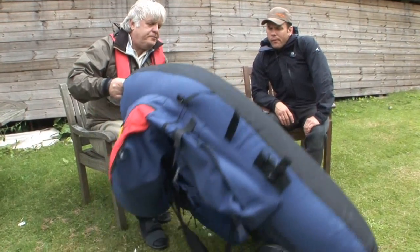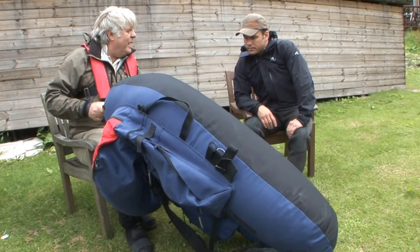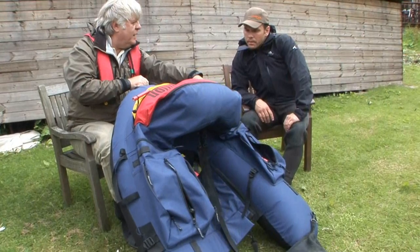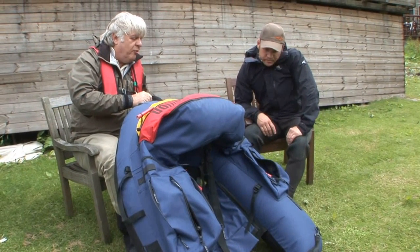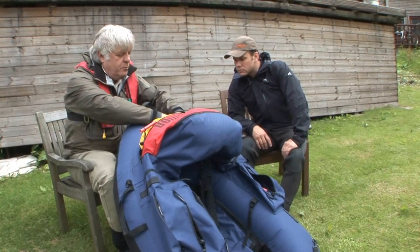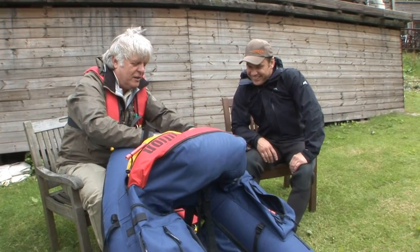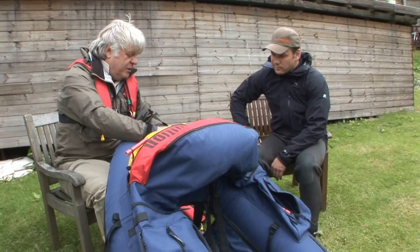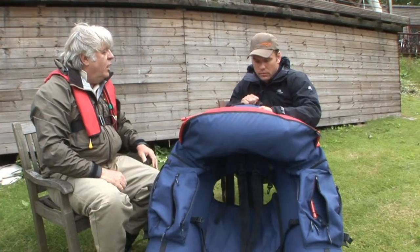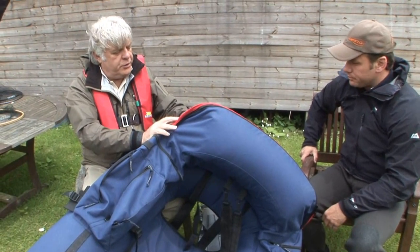You've got three main bladders — one on either arm and then one at the back. They're the main pieces of flotation. The other two bladders are just really a back rest, so you want these blown up fairly comfortably. This particular inlet here is for the main piece — you basically blow that up until you literally cannot get any more air in. So we've got one tube that's ready for action.